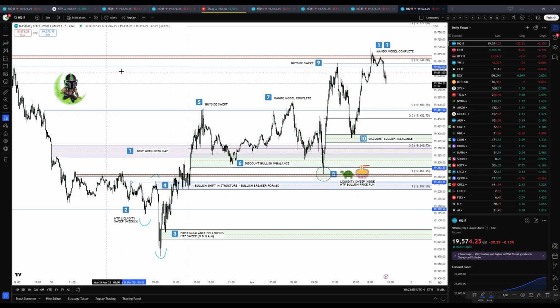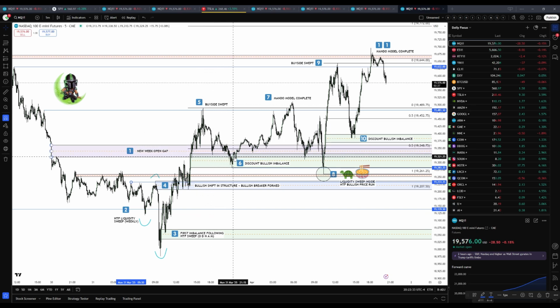Okay, so here's price getting into the breaker, and here's price leaving said breaker. Price then makes its way and reclaims this new week open gap and chases liquidity here. Okay, following this sweep in liquidity, it is also worth noting, again, how many numbers do you want me to put on this thing? But we do have relative equal highs here and here. Okay, just worth noting. Okay, now when price sweeps this high, we then retrace lower.